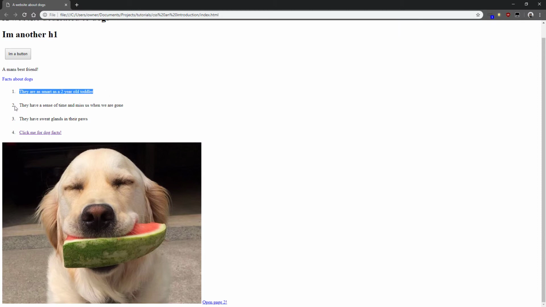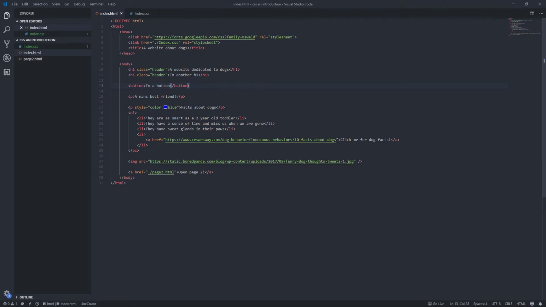Each of these LIs is inside of an OL. If I come into the HTML, we can see that each of these is inside the OL. That means that the LIs are the children of the OL, and the OL is the parent of the LIs. It's also very common to call the parent a container. So the OL contains all of these elements here.